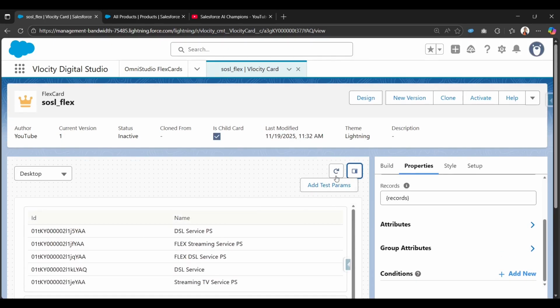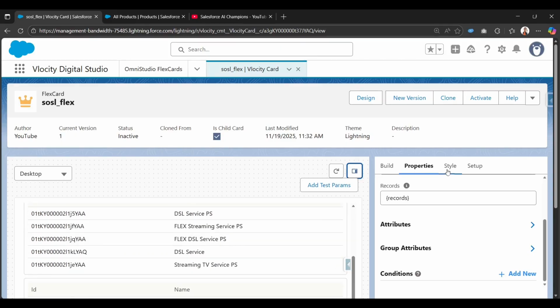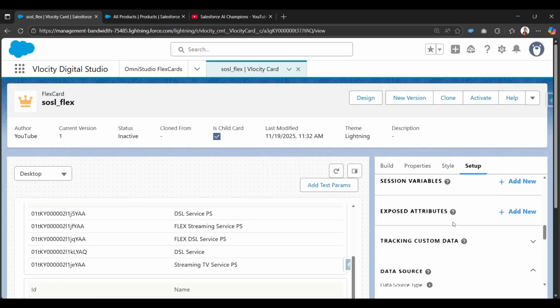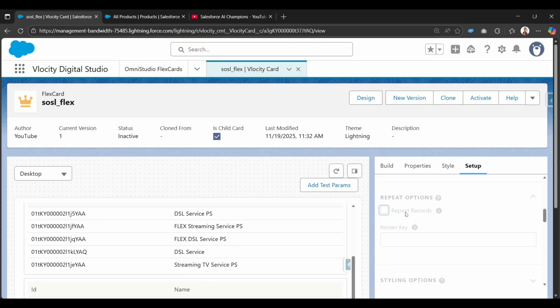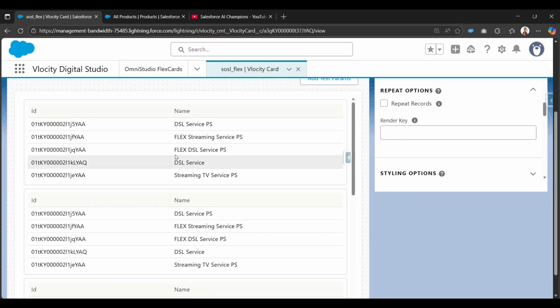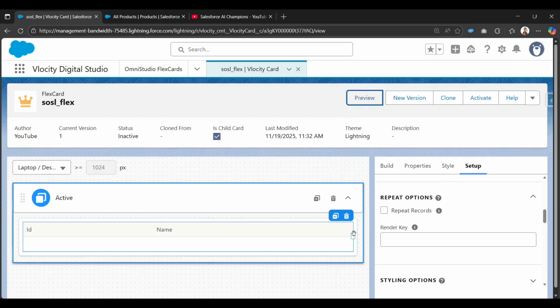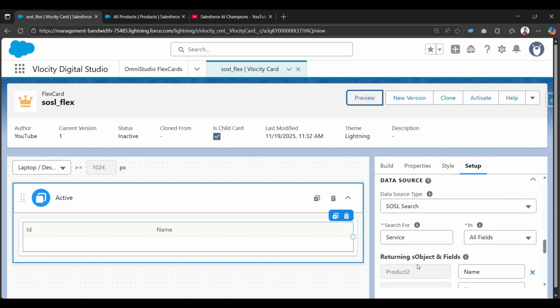To turn off the repeating, from the setup we can turn off this repeat option by unchecking repeat records. So this is how we can turn off the repeat records, and this is how we can set up our SOSL as a data source in a FlexCard.